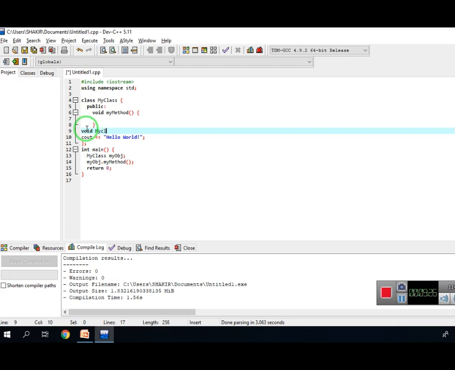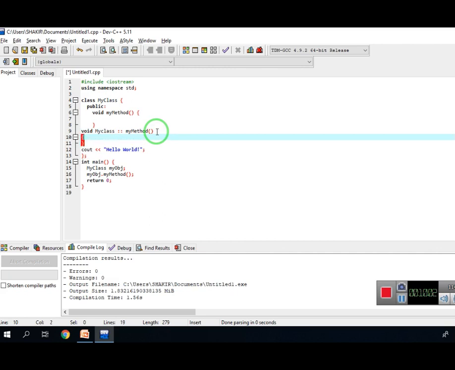Make sure this is case sensitive, so do not make a mistake. Then we have the scope resolution operator, and then we have to call myMethod and brackets, and this is the body. Clear? M is capital. So in this way we are defining the method outside the class body. Here we give the opening and closing brackets.